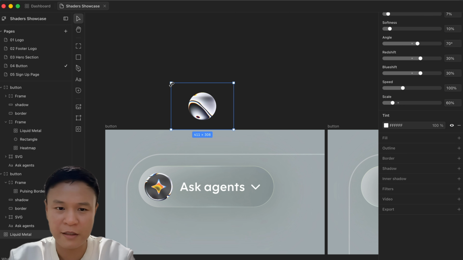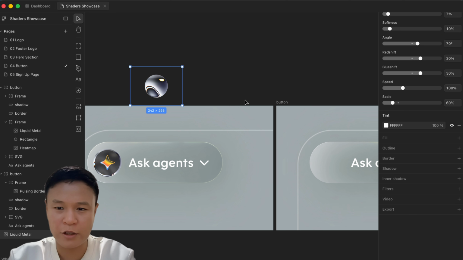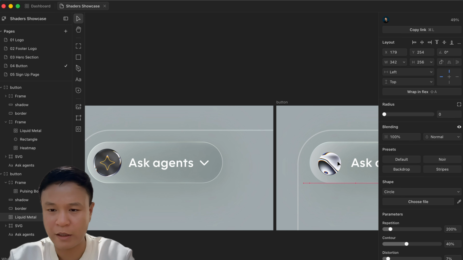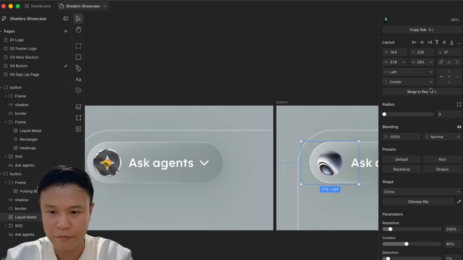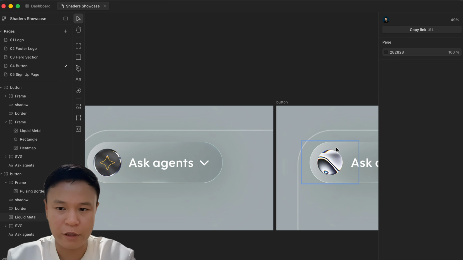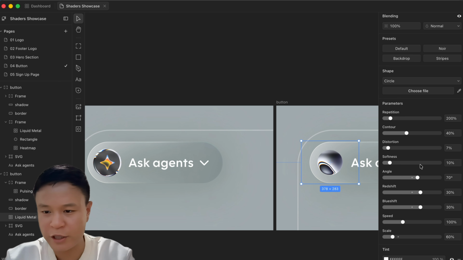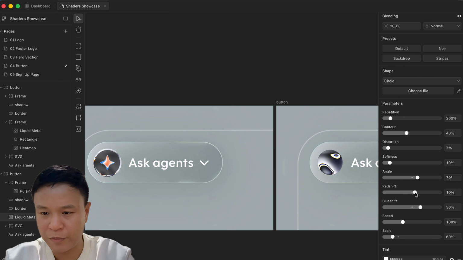So in this case, let me try to adjust the image here and make this look a little bit bigger. Okay, so that's pretty much it. I can adjust this if I wanted to, maybe reduce the red color for a bit.